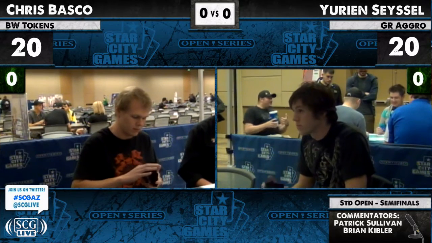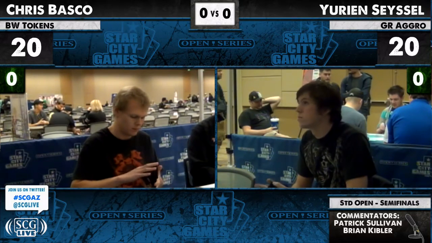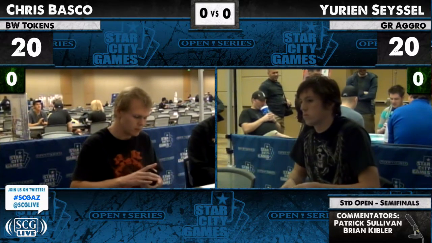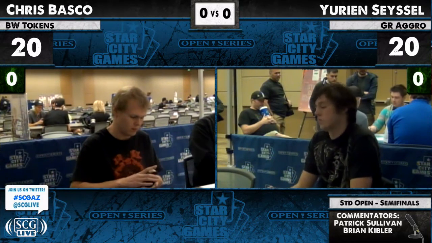Whereas the red green deck, it can just land a sword and kill you with a bird. Whatever sort of mana creature it happens to have. And if Basco's deck ultimately is a little land light, then that means these mulligans are way more likely to haunt him than Seyssel. What do you think of Seyssel's Planeswalker split?